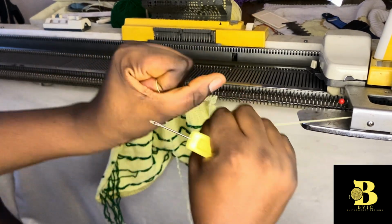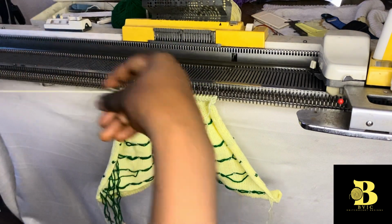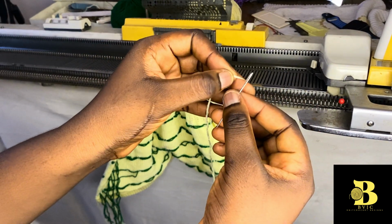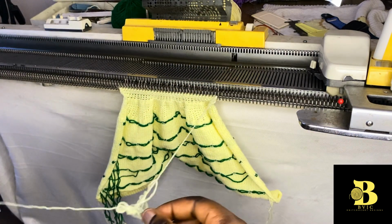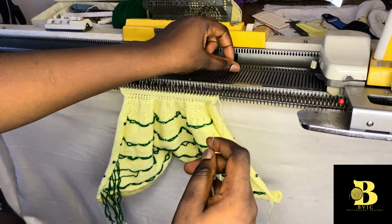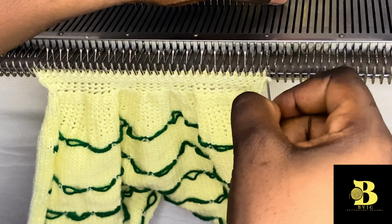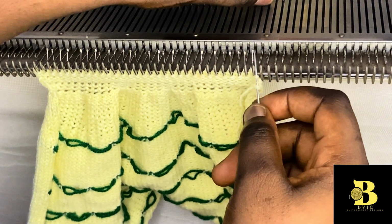So just going to do a very long needle, and then I use my hand to cut my yarn so as to make it very pointy. So I'll be bringing this close for you to see. So you put this into every stitch just like this.